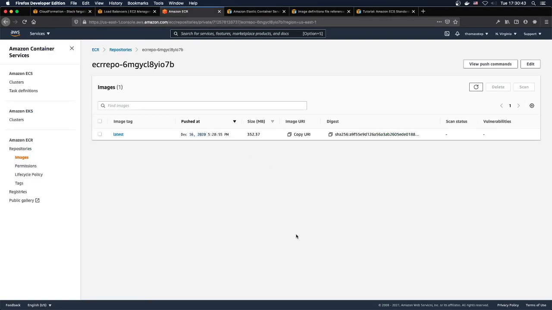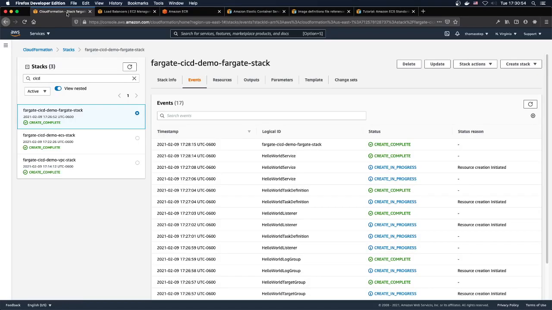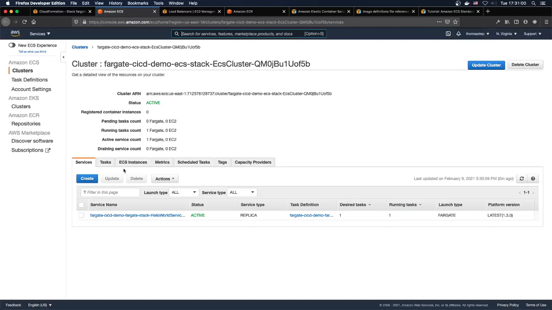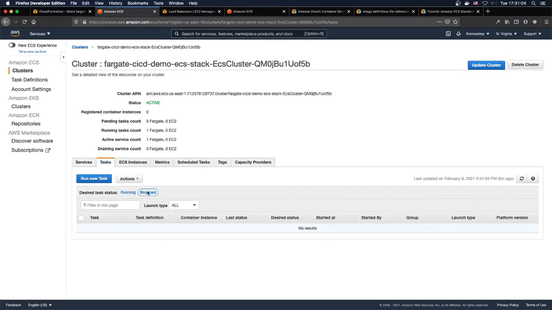Then I'll deploy that new image into the ECS cluster and that new task. So we'll see all of this run through.